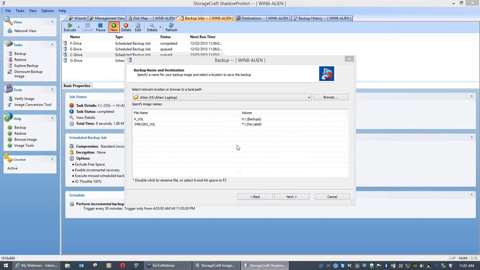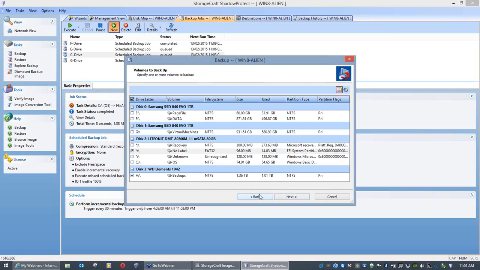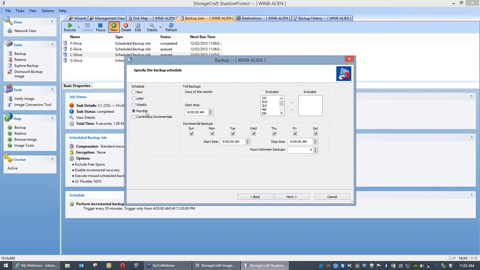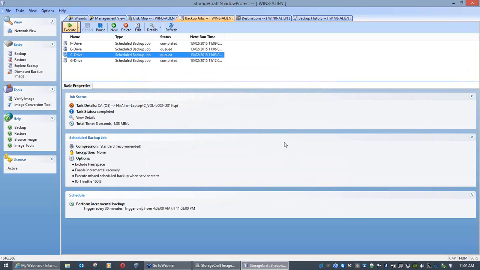We'll pick this particular drive. Sorry, I need to unselect that one. We'll pick this particular one. You could use ImageManager for a weekly schedule, but you must never ever do one thing, and that's called consolidation. The same with a monthly backup. Never ever use consolidation or retention, because ShadowProtect has those covered. It's only purely and simply for continuous incrementals, folks.